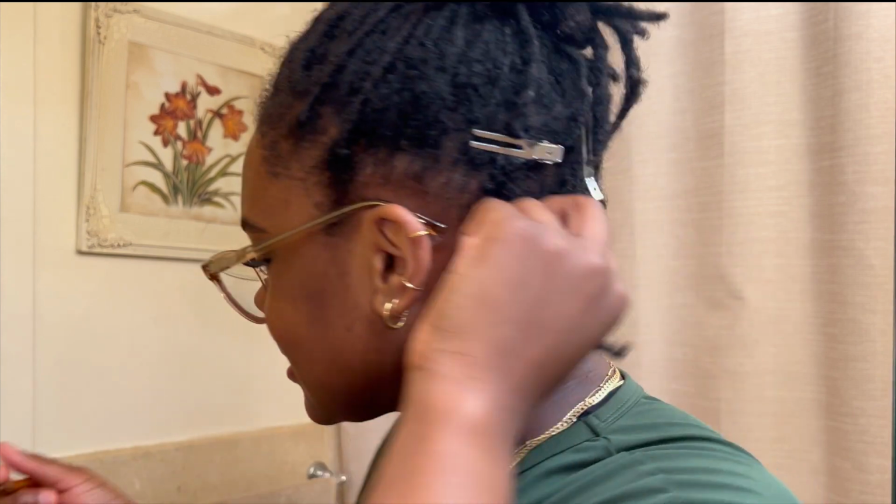And also expect that the length of the lock is going to be a little bit shorter, because remember, we combed it out in the beginning, so we technically lost a little bit of length, but your hair is going to grow back nevertheless. At least it may be a little bit shorter versus a whole lock missing back there. So sometimes you got to pick your poison.